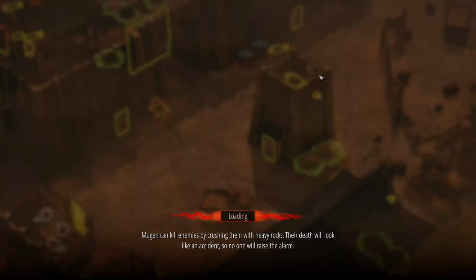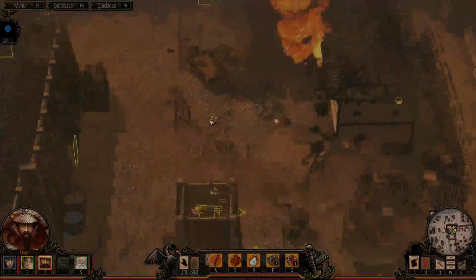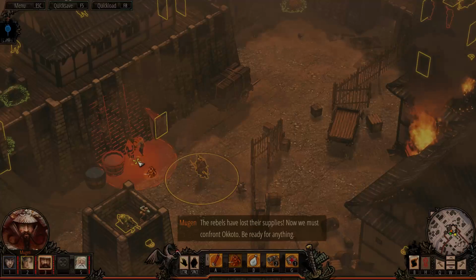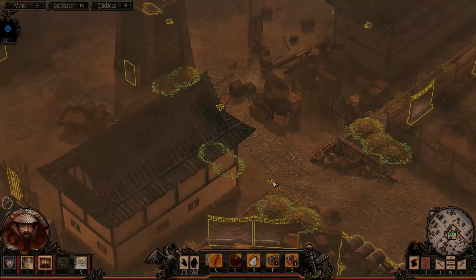Yeah, so those civilians, they have really narrow fields of view. It's pretty easy to avoid them, honestly. You can just run along and ignore them, but for some reason I decided to kill them and did the worst job of it ever. I'm gonna just have Mugen sword wind them to begin with. Confront Okoto. There we go. Okay, I'm not gonna worry about the corpses. Let's take a look. How long did that take?